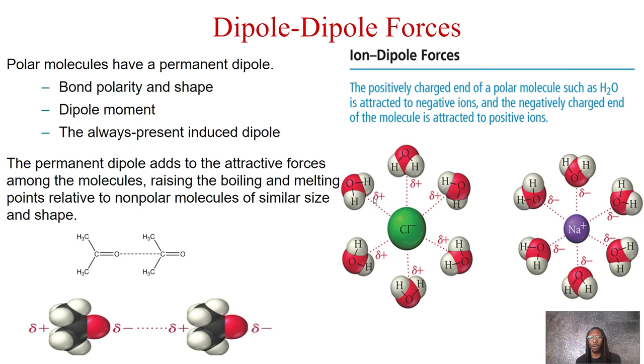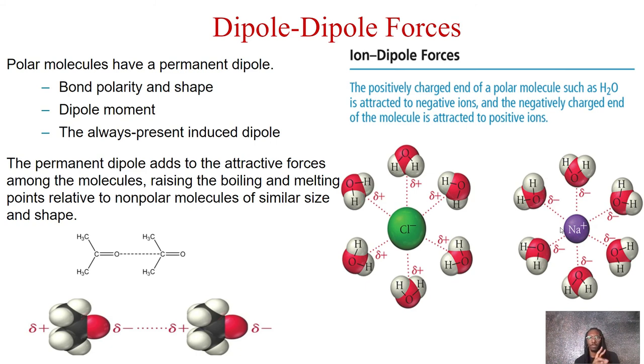This is how they form. That partial positive end is attracted to this chlorine negative charge, okay? And we see this as they form here. But if we look on the other end, we got sodium, which is our cation. So cations, we know, have a positive charge. So this positive charge is attracted to water, but notice how it's attracted to the negative end, the opposite end of water. So now we got our cations interacting with the partial negative charge end of oxygen. So we see the ion dipole force form between the two here, okay?